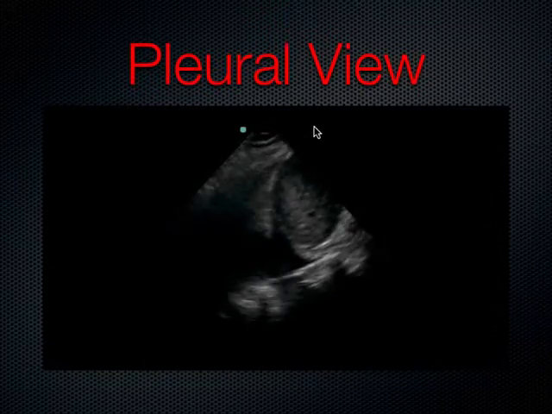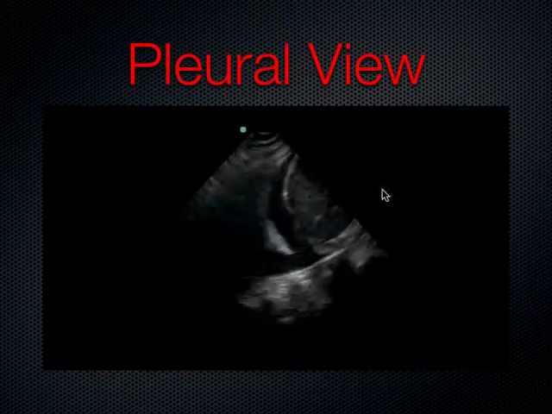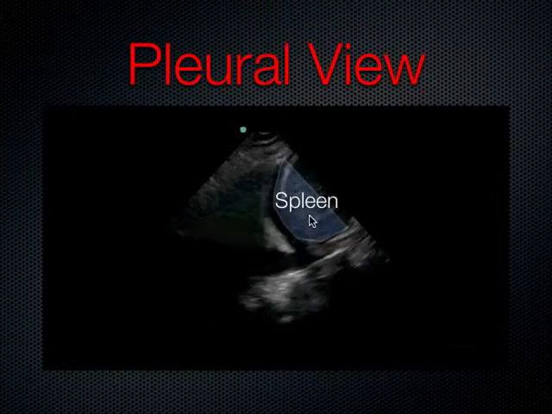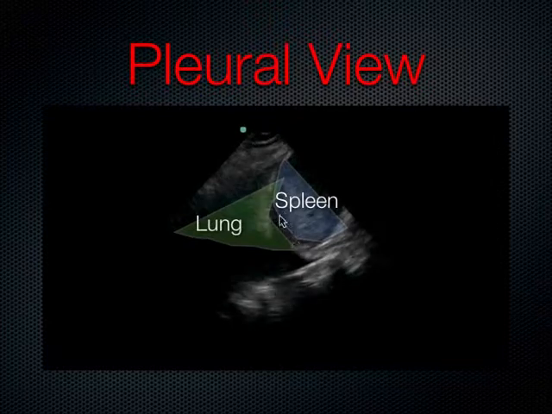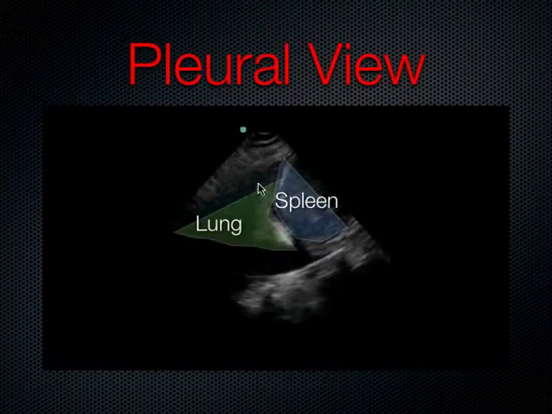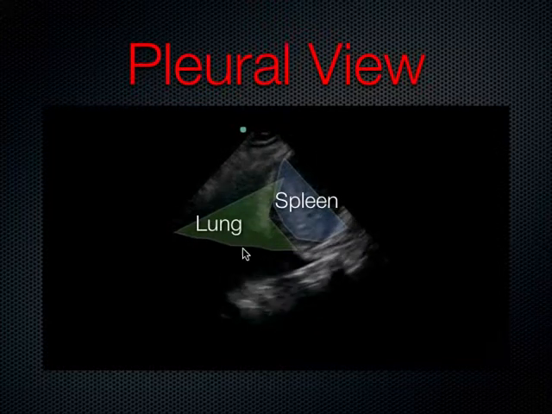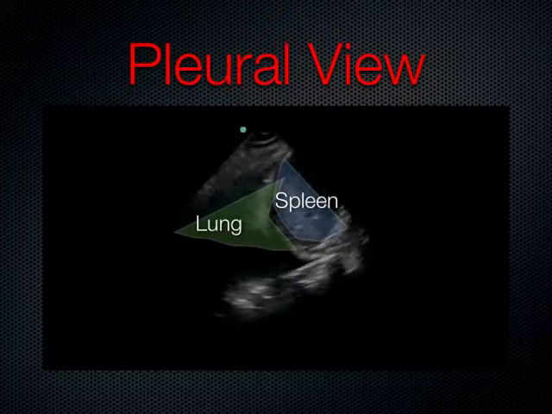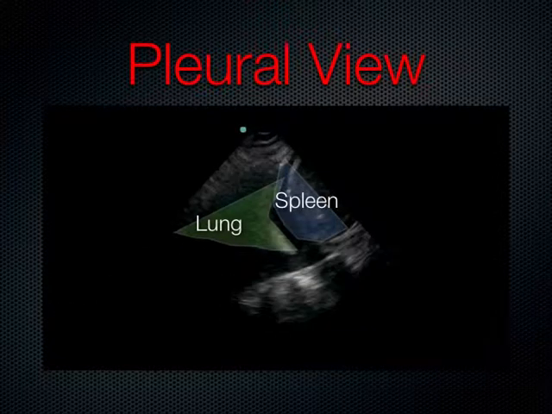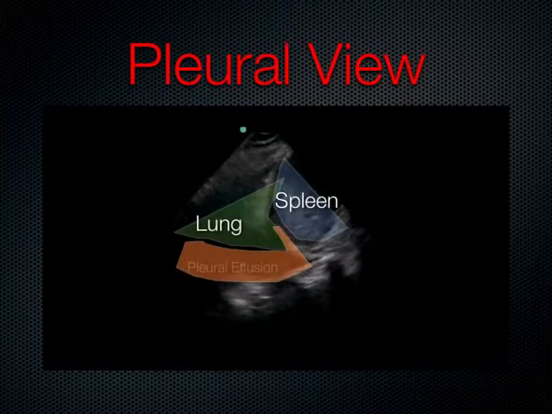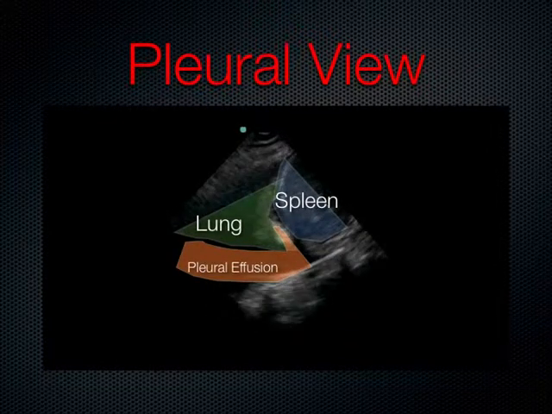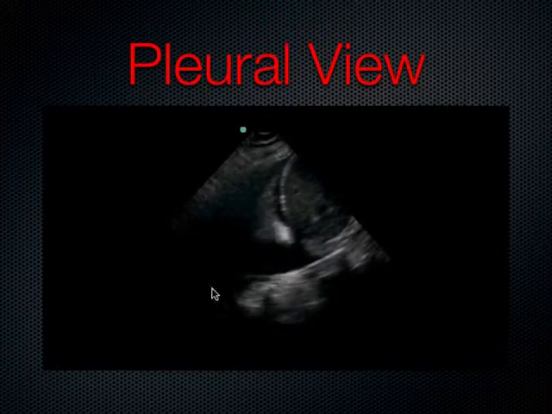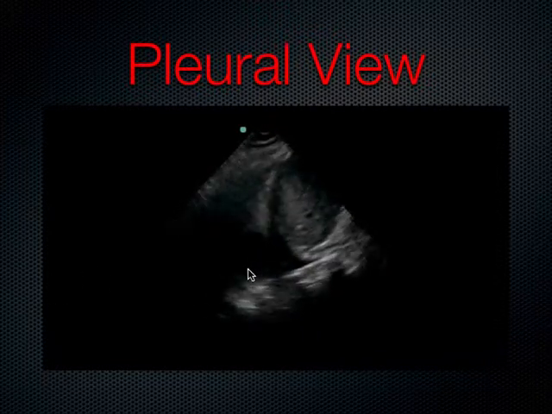Okay, so this patient's got a pleural effusion on the left side. This happens to be the spleen. And then just above the diaphragm, this is the diaphragm here, we can see part of the lung that's atelectatic and compressed by all the fluid. Normally we don't see lung because there's air in it, but when it's compressed by that fluid, then we can see it quite well. And there's all the fluid, the pleural effusion there. So we've got the indicator towards the patient's head, and we can make out this fluid up in the chest surrounding the lung.